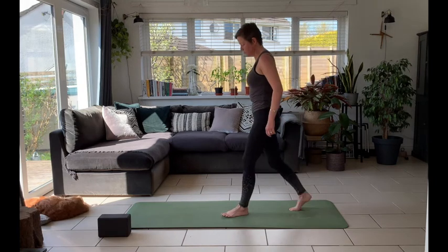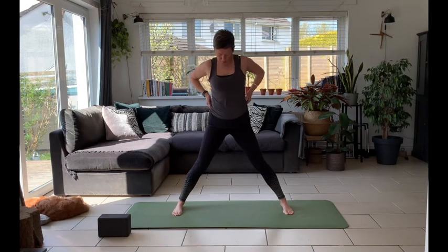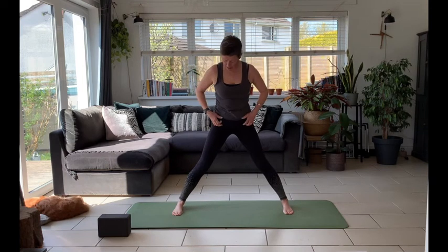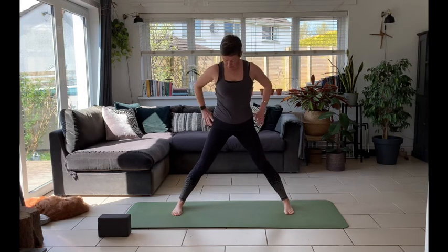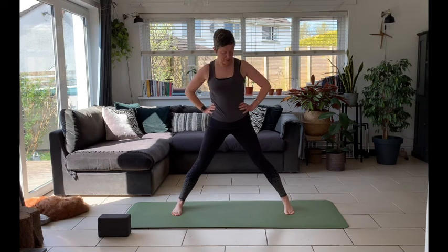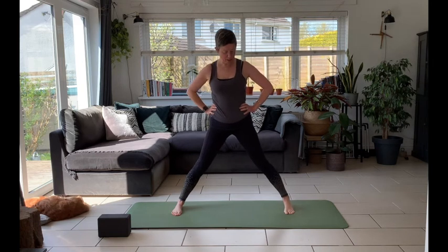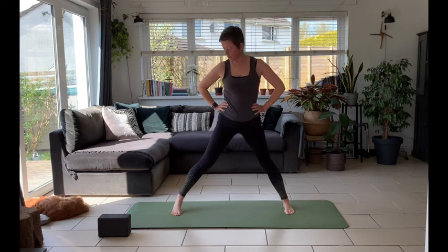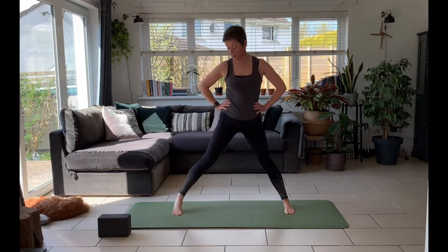Right, step out about a meter. Turn the face this way. Check your feet, outside edges are parallel, heels in line. Okay, keep the hands on the hips. Let's just lift the heel, place it down, lift the toes, place them down and spread, heel again. Lift the heel of the foot, place it down, lift the toes, place them down, lift the heel again.